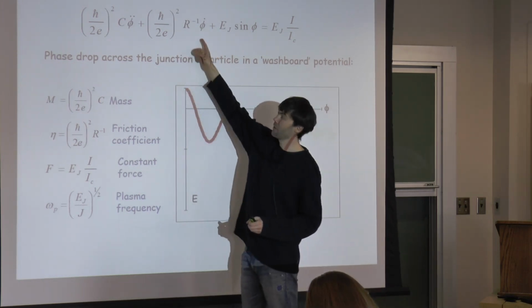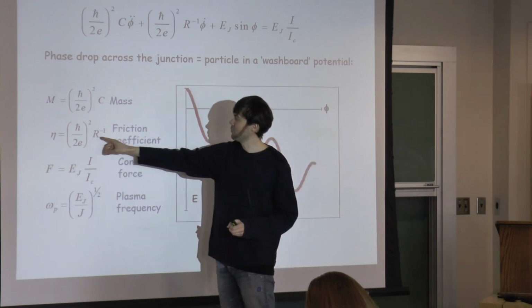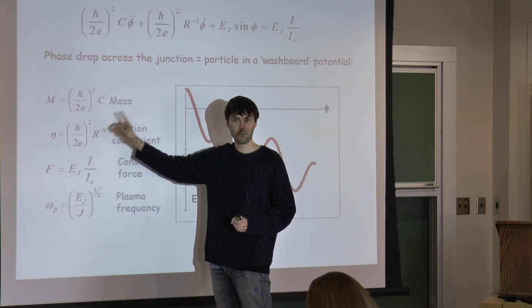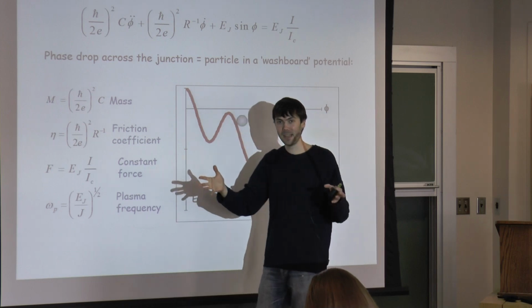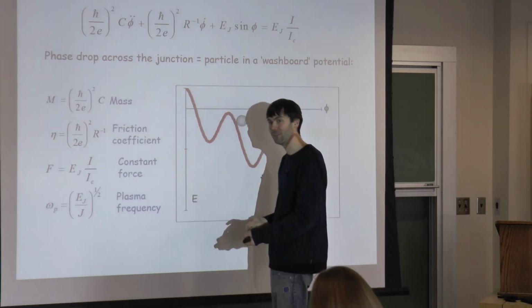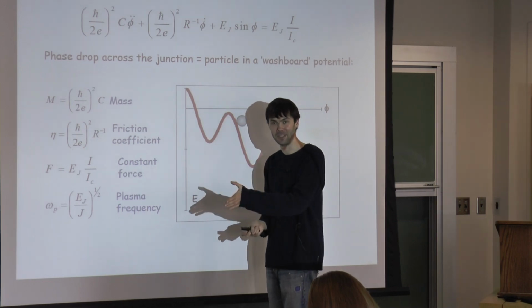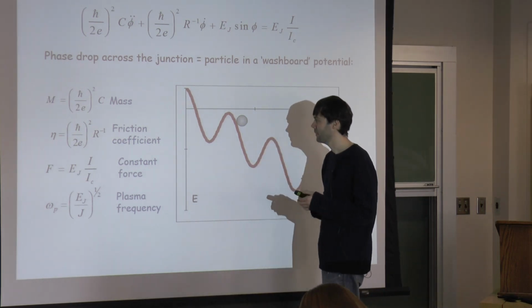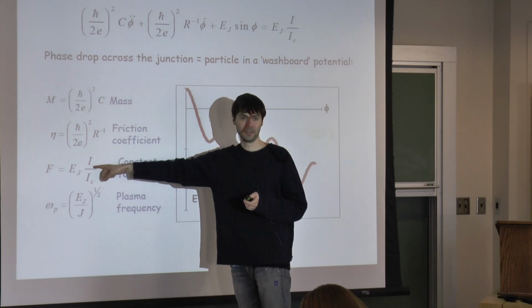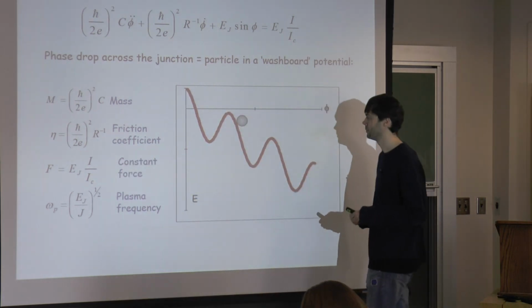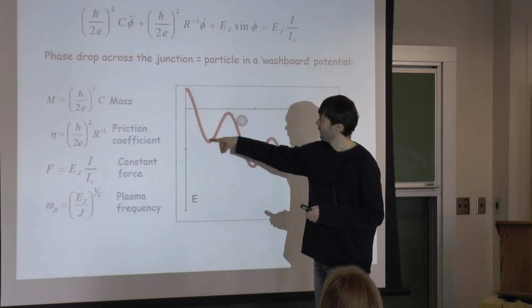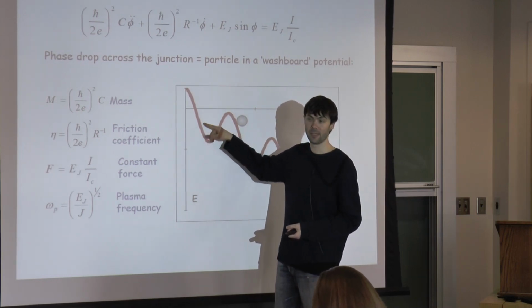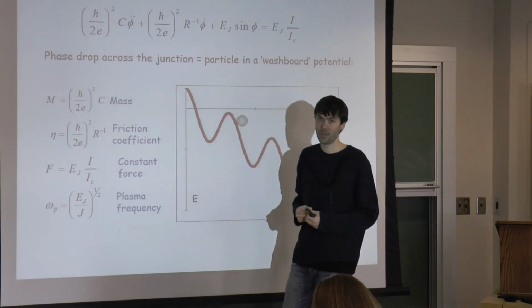This is the analogy. Capacitance of the Josephson junction is like mass. First derivative, that's friction. Friction is resistance, except you get more friction if resistance is lower. You have to remember that. It's not like you get more resistance and you get more friction. It's the other way around. So it's an analogy. Never forget you are in an analogy. It's not intuitive. It's just simple to remember. And then the fourth is an external bias. So the individual well and its curvature is related to a plasma frequency. That would be the self-oscillations of the ball inside here. So this is a formula you would get if you treat it as a pendulum.